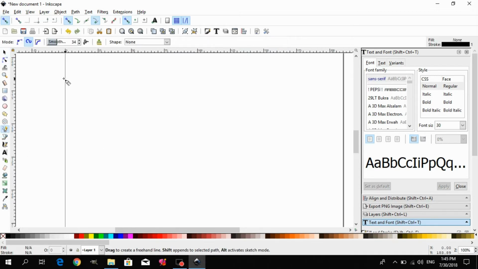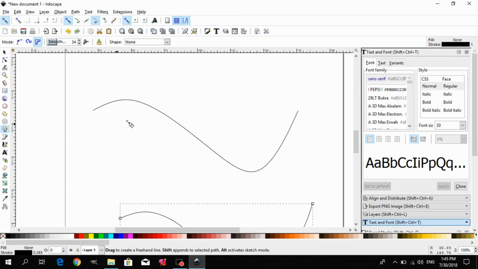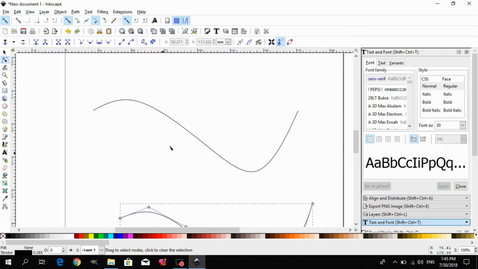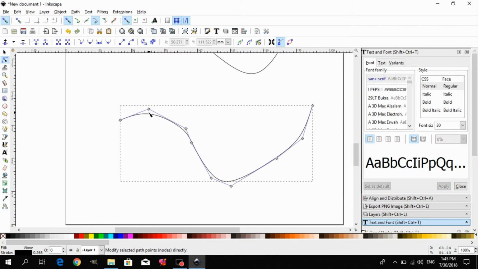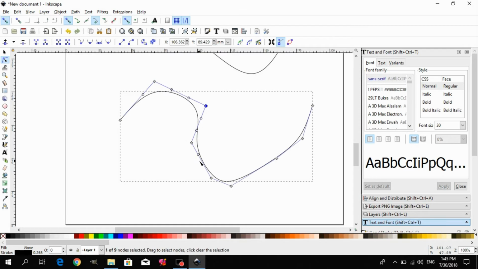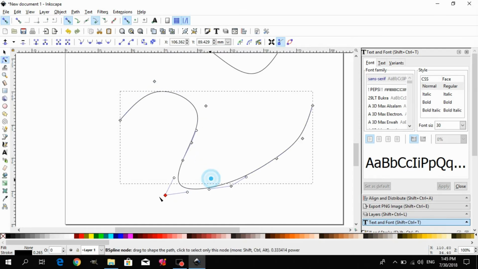Return to the pencil tool. Let us see the spline path. A smooth line, but I will show you something. If I want to modify the nodes, as you can see, the nodes are outside the line.